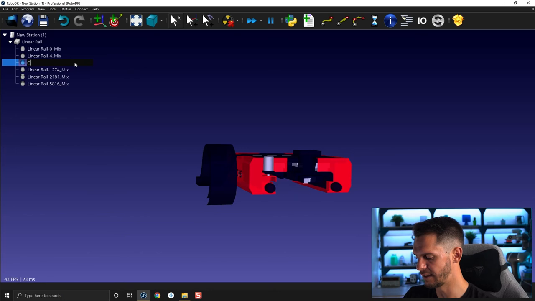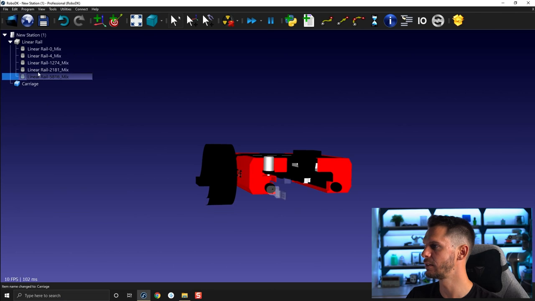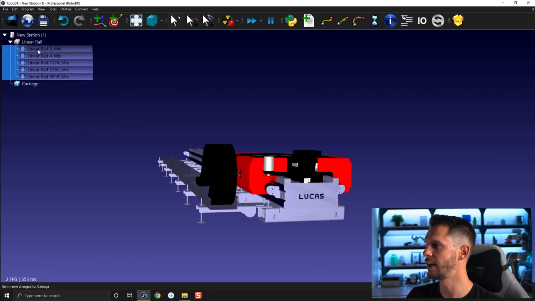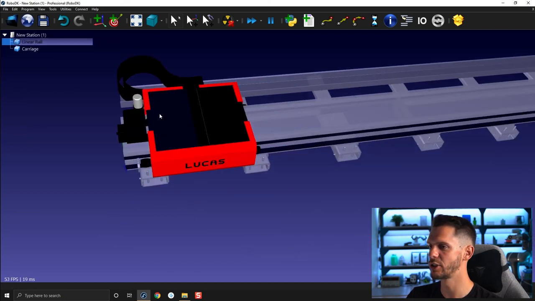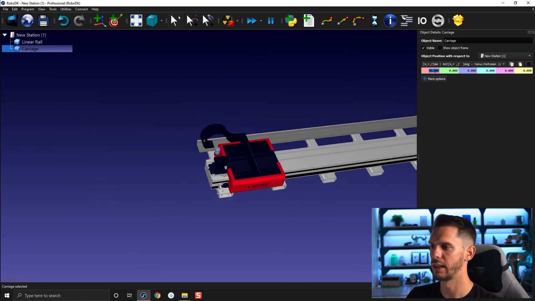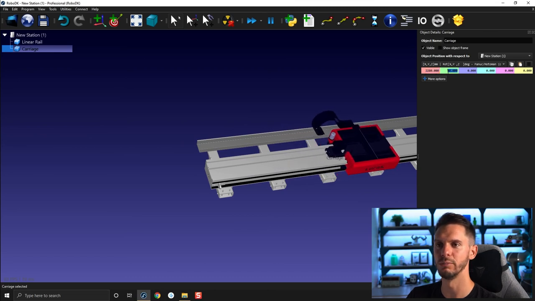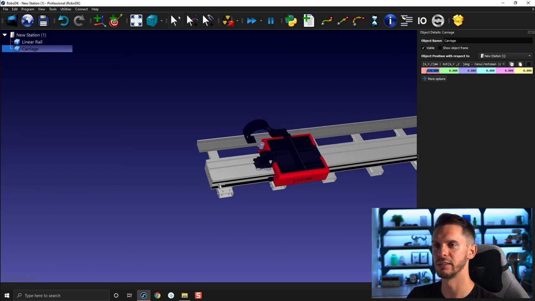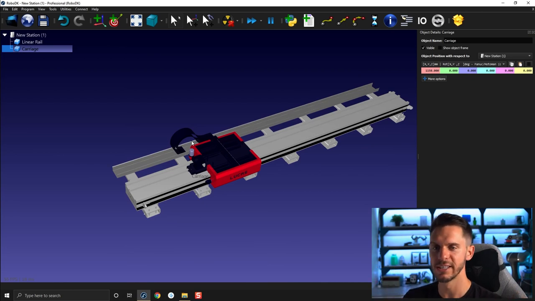So here I'm gonna call that the carriage. Right click, convert to object, like that here. Everything here is the rail. So I'm gonna merge that. So we have the linear rail here and we have the carriage, and I could later animate one with respect to the other. So now I'm just moving the 3D model. It's not animated. It's not a rail in any stretch of the imagination. But this way, I at least have my two 3D models separated so that I can animate them later down the road.